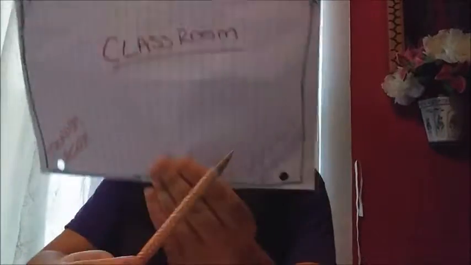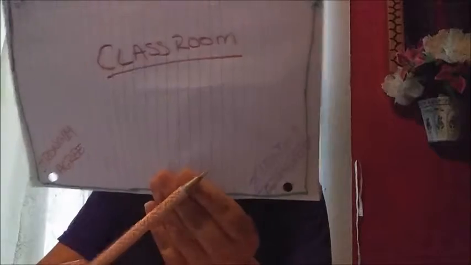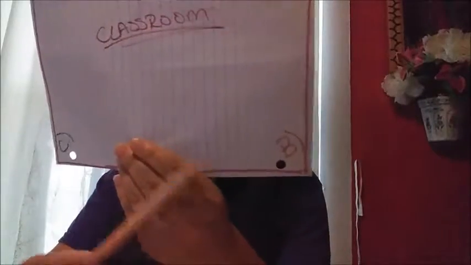Right here in my first drawing, you can see where you label the classroom with agree, disagree, strongly disagree, and strongly agree. So that's your first option. And then the second option would be if you're doing multiple choice questions, you will label the classroom with A, B, C, or D.